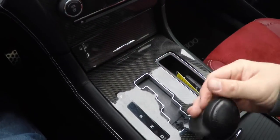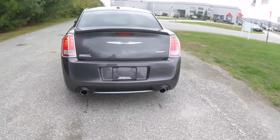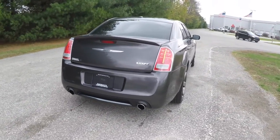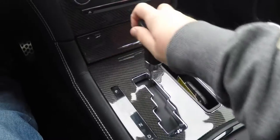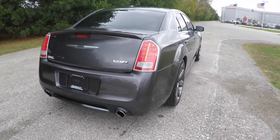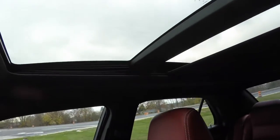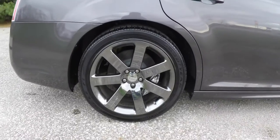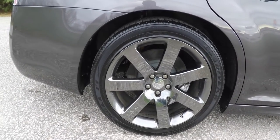It has the 5-speed W5A 580 auto stick automatic transmission. This vehicle does have the vapor chrome trim, rear park sense parking sensors, and also has the park view backup camera which activates with reverse and has guidance lines. The vehicle does have the dual pane panorama sunroof. It rides on 20-inch polished vapor chrome aluminum SRT wheels on Goodyear Eagle F1 tires, measuring 245-45R20.